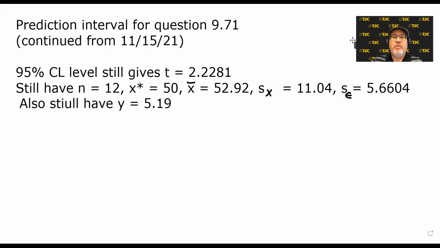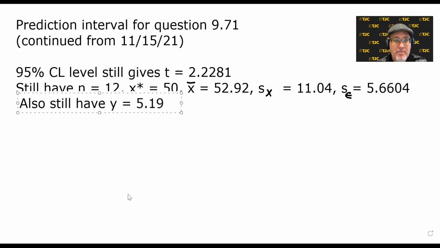And so we were going to continue by doing the prediction interval, which I challenged you to do at the end of class on Monday. I want to clarify that there's some values that we're still going to use. In fact, all of our values are pretty much the same. And I left the hat off of the Y. So let's draw that real quick. Our 95% confidence level still gives us t equals 2.2281. And by the way, if you weren't in class, I highly recommend checking out the end of the previous video before jumping to the conclusion of this question.